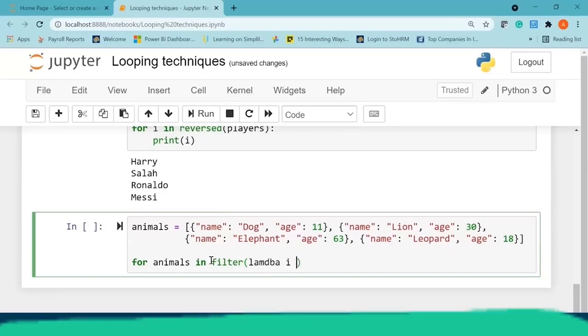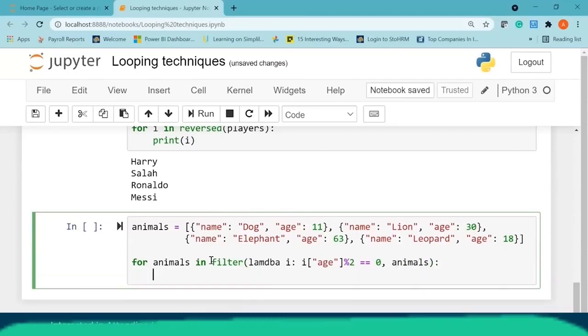I'll say lambda I colon I of age modulo 2 equal to 0. Give a comma, then we will print that animal. I'll give a colon, I'll say print animals.